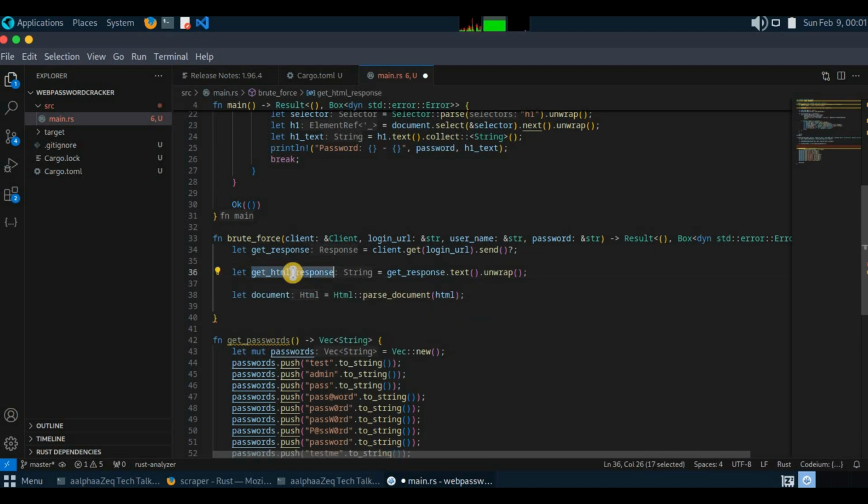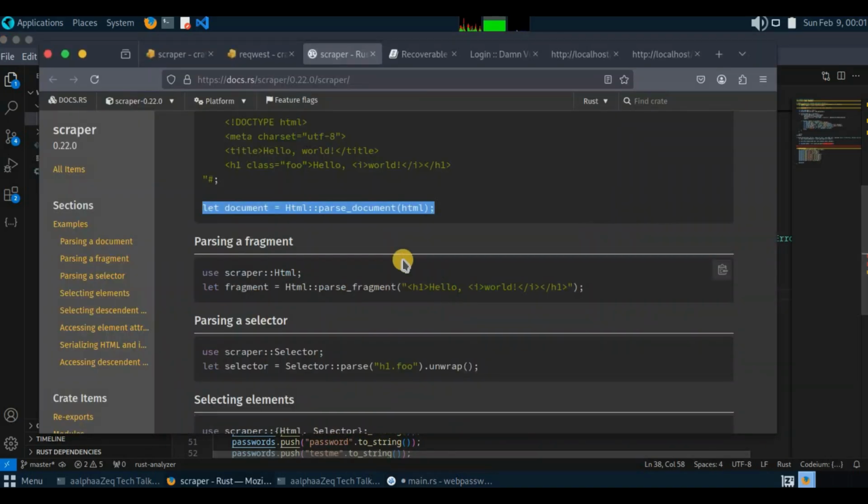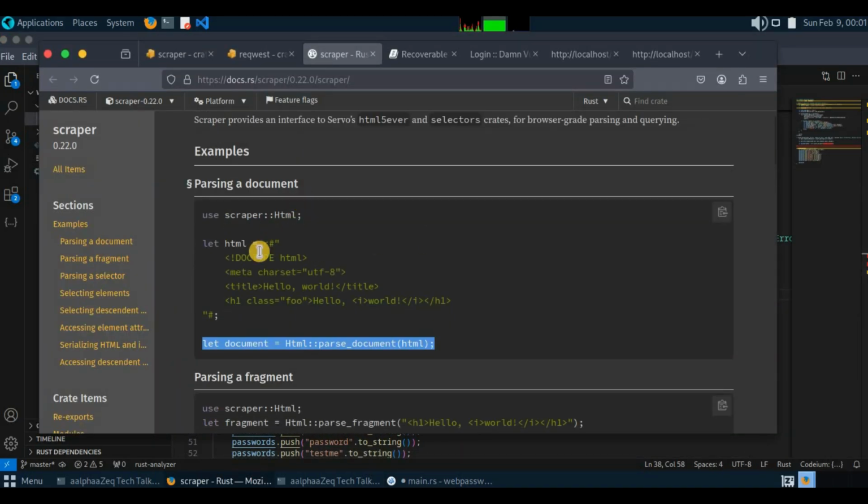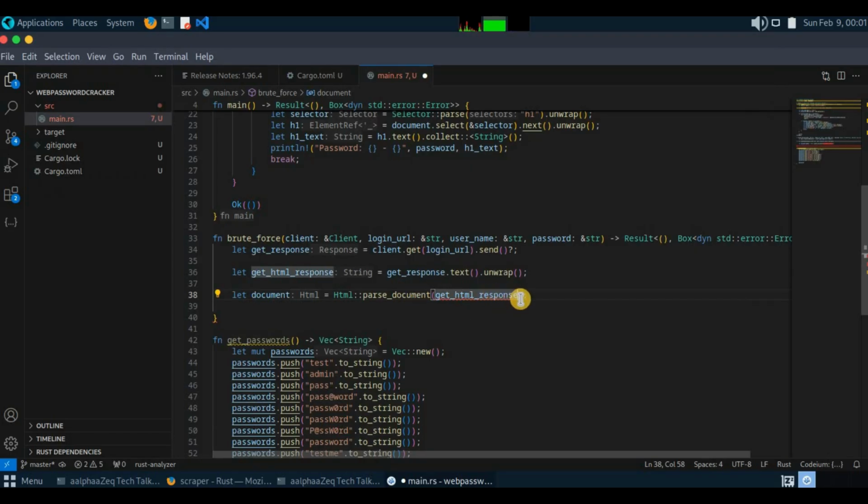So here you can say this is going to be... so what was the HTML type? Yeah, this was a string literal type. So I think, yeah, definitely we have to make this a string literal type, because the present one is returning this string type. If you want to convert that, you can use the method as_str.